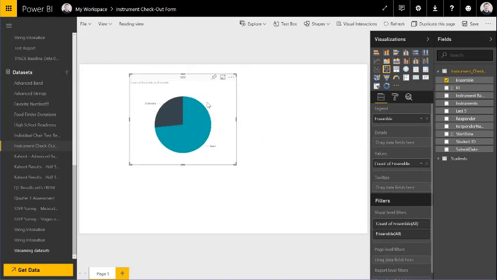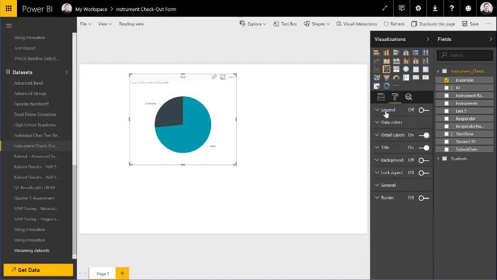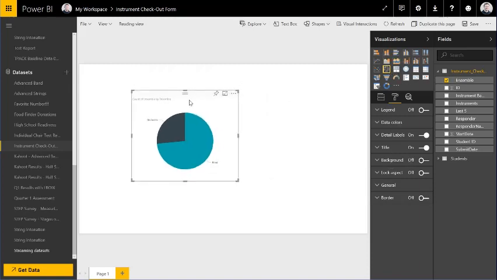Within an actual chart visual, I can come over here to the Format button and make some changes to the way it looks. I can change the data colors right here. I can turn the details on and off. I can turn the title on and off. It's up to you. This will be different for each chart. So, as you play around and create some new charts, make sure you come back over here and check out this little Format paint roller, because you can do some really cool stuff with that.